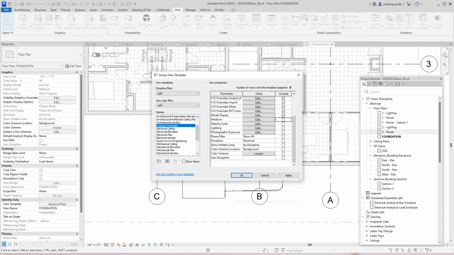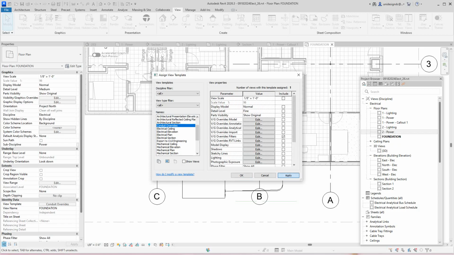I wish they had something where you can tick all. I don't think they do. I'm going to get all of these off. Filters are very important here. You can see that for electrical and mechanical. So then I'm going to click VG override filters, and I'll click that one. I'm going to click apply, apply again, and OK.